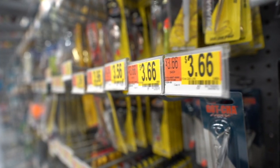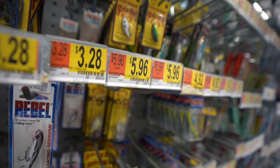The objective here today, as y'all can see, we have all these fishing reels. As you guys know, a lot of different kinds of people shop at Walmart, from experienced fishermen to beginners. Walmart is also known for their cheap prices. So what we're gonna be doing here today is attempting to find the cheapest baitcaster reel at Walmart. Then we are gonna find the most expensive baitcaster reel. We're gonna compare the two. I think this should be pretty interesting.